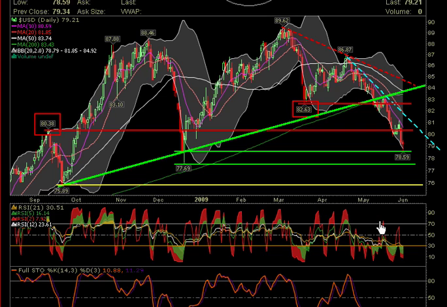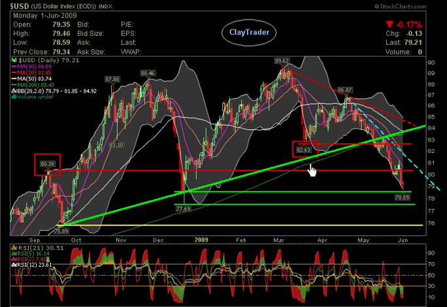But for right now, our key support has now become a key resistance level on any sort of bounce. We also have this very steep trend line sloping down as resistance, and we have one, two current support levels, with 76 being the next price target if these ones can't hold. So hopefully I'll be able to update this in a couple of weeks or so, and we can check the progress. But as of right now, the dollar continues to bleed to death and is showing weakness, and it's getting weaker, it looks like, quicker by the day. So keep your eye on it, and we'll see what happens.